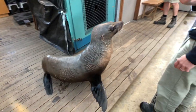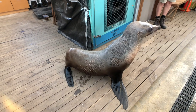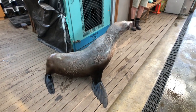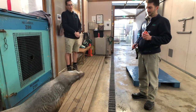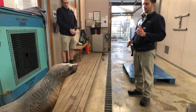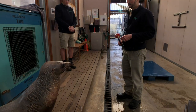Grab a target, maybe? Yeah. Sure. Hold. So as Jose was saying before, one of the foundation elements of our training is target. And Jose can show you the extension of that and how it might be utilized practically. You good, Tarwin? After Tarwin munches on it. All right. Target.